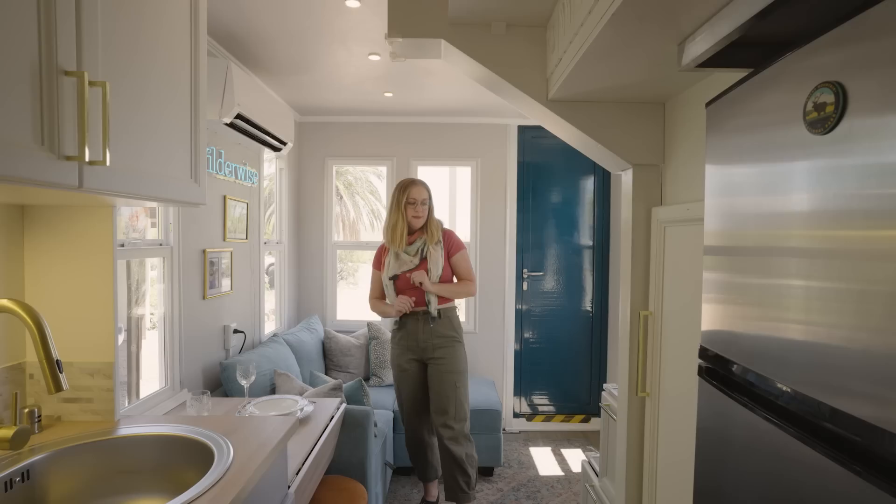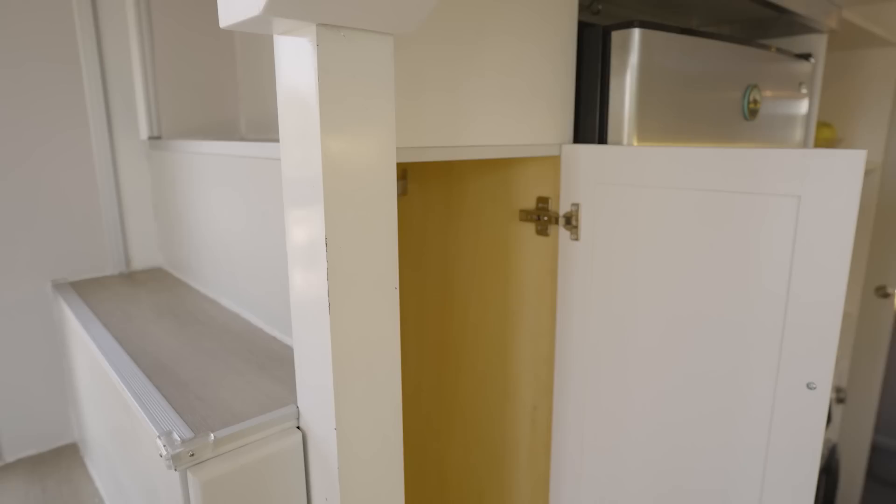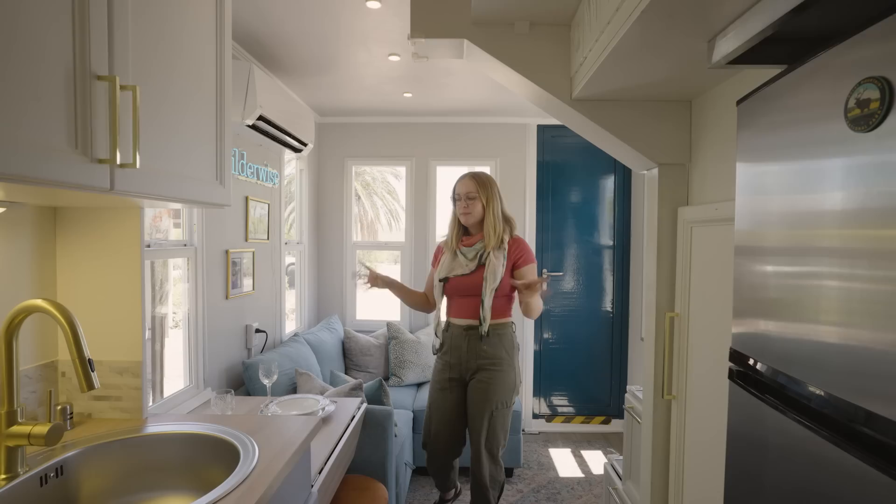We've integrated little doors into each step, which allows for a lot more space to put your items. I think that's a big factor for people in tiny houses — how do I downsize all of my stuff to fit in this small space? So what we focused on is making sure there are lots of little nooks and crannies, drawers, cabinets, and places to store your belongings. Although you're downsizing, you can still feel comfortable in the space.